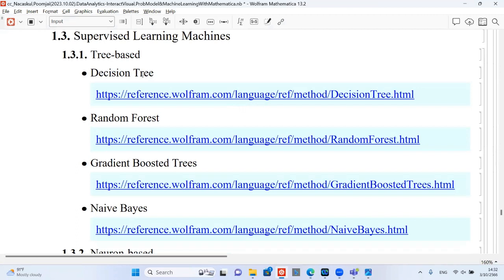in detail, I'm going to have one class devoted to decision trees. Not only am I going to make your life easy working with Mathematica, I'm going to make your life hard by having you work with decision trees on the Python platform. The reason being, it's very ubiquitous.